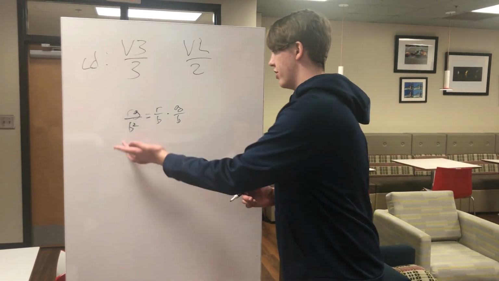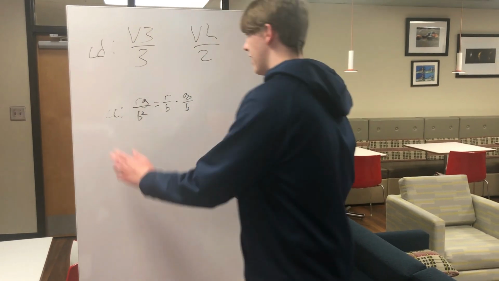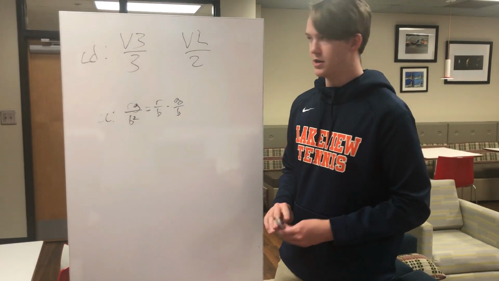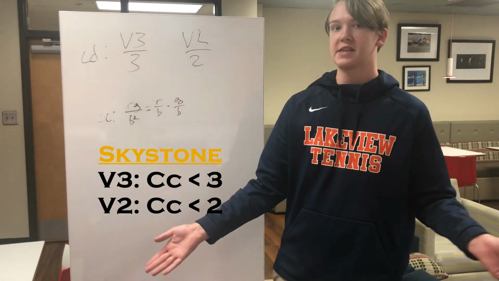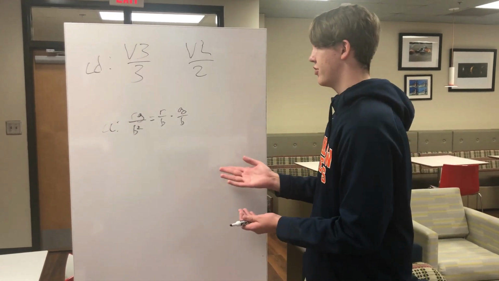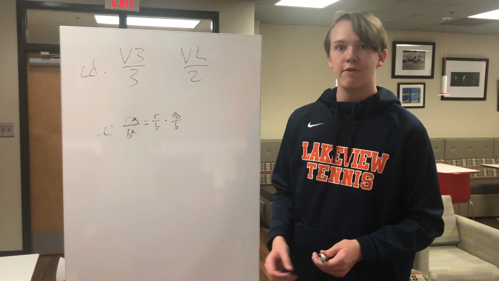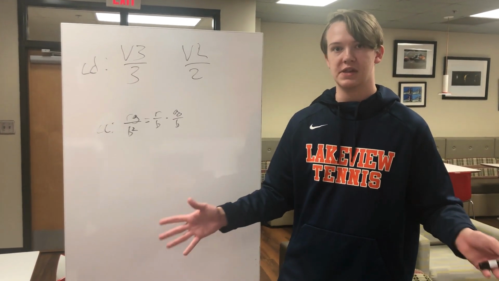And all this expression does, let's call that the total color condition, CC: if the color condition is less than or equal to the condition number, you're looking at a skystone. That's just because it has a much darker sticker on the front, and this expression allows you to reasonably determine whether or not you are looking at a darker sticker versus that orange, bright orange that's on the skystone.